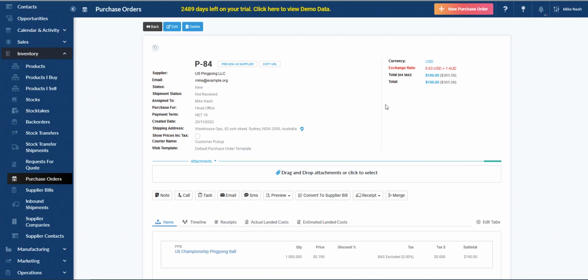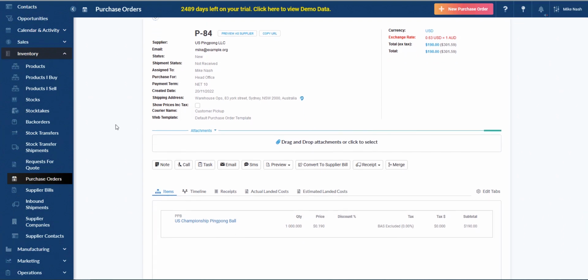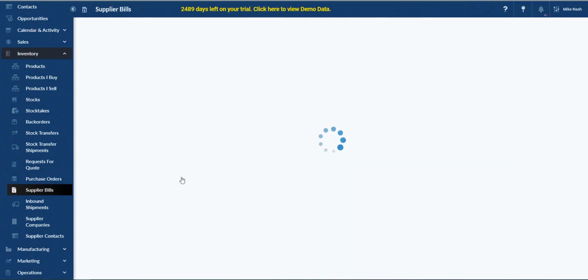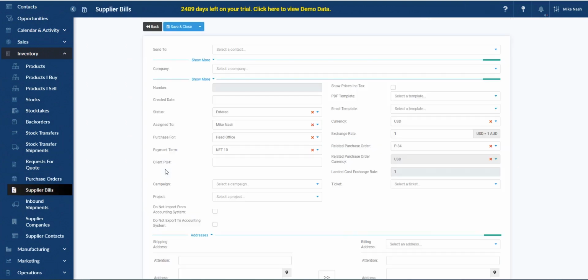So now all we do to calculate landed costs is we add all of our on costs onto the cost of the product. Now there's two ways that we can do it. One way of doing it is we can put in estimated landed costs and calculate a landed cost based off that. So you do that if your suppliers aren't particularly good at getting their invoices to you. The better and more accurate way of doing it, though, is to use the actual landed costs. And so all we do is I'm going to hit my landed cost button here. And we're just going to put in all of our related supplier bills.